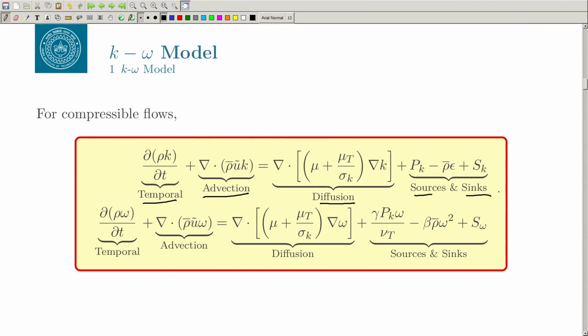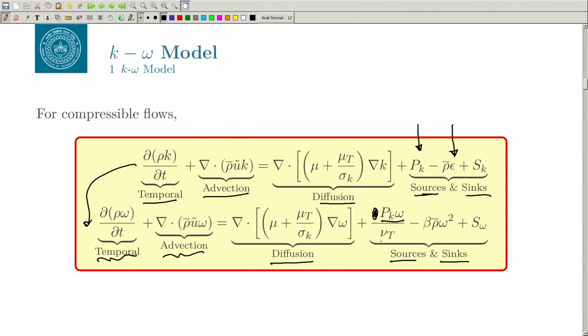We have ignored those, and then we have the sources and sinks. Taking inspiration from this equation, we get the omega equation: replace k with omega and make sure you have all the terms that you require. The time dependent term of omega, how omega is getting injected in the flow, how it is getting diffused, and like the sources and sinks in the k equation, there are sources and sinks in the epsilon equation also. The production of kinetic energy was the source and the dissipation of the kinetic energy was the sink. Here there will not be any gamma term. This is the modified term for the omega equation here.